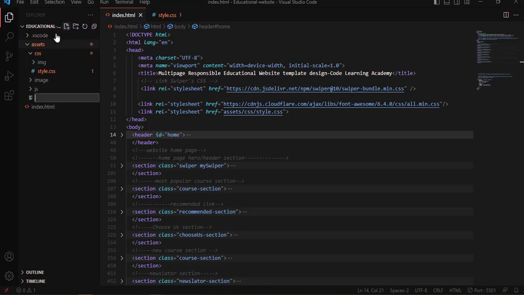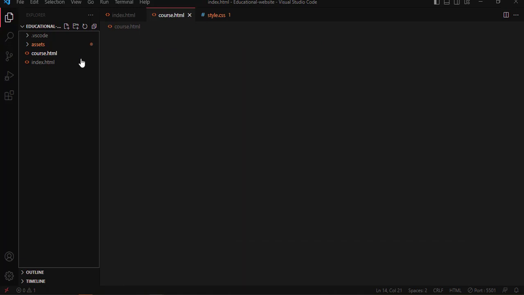To do this, inside the same folder right here, we are going to create a course.html document. Now what we are going to do is copy all the code found inside the index.html document and paste it into the course.html document, right?